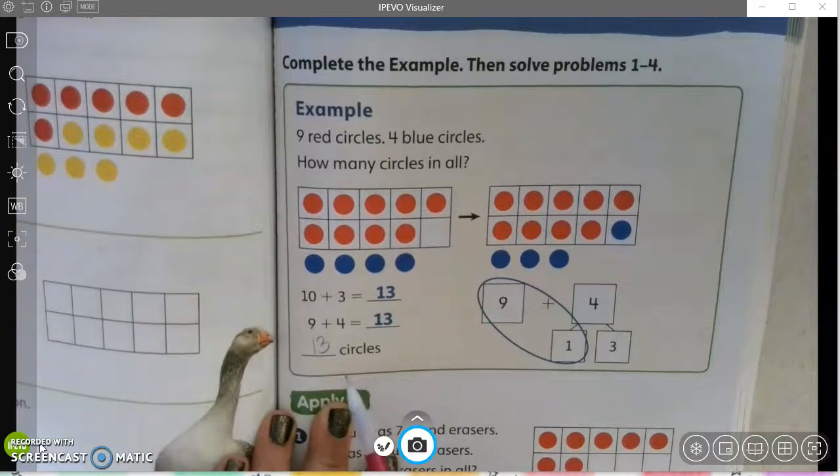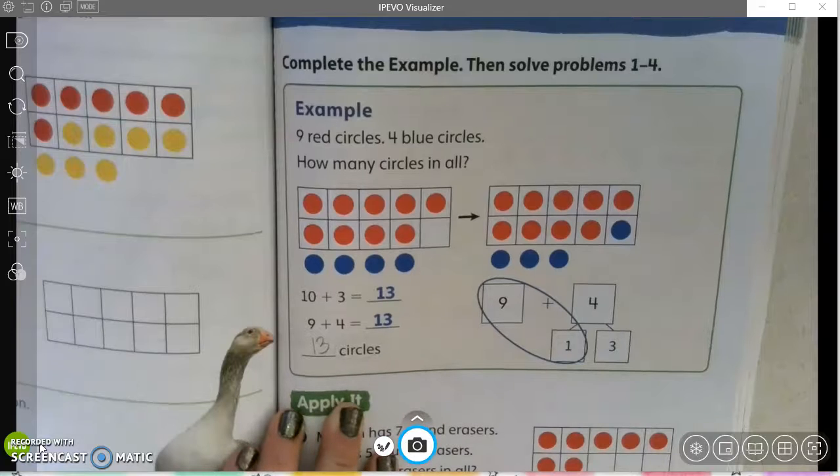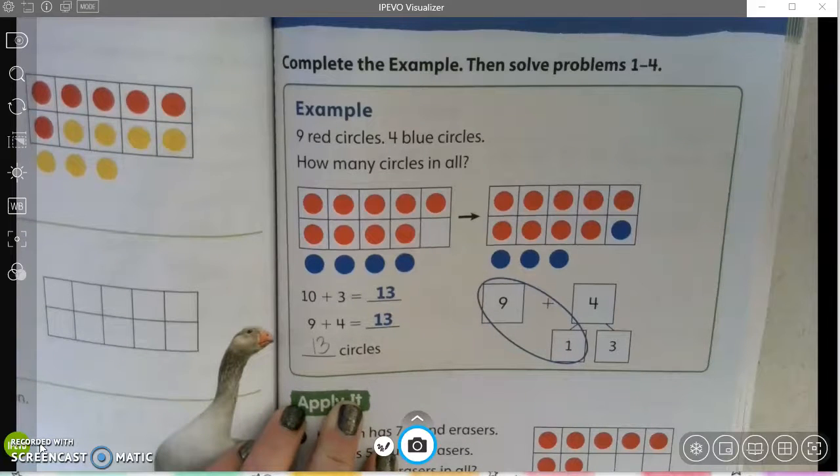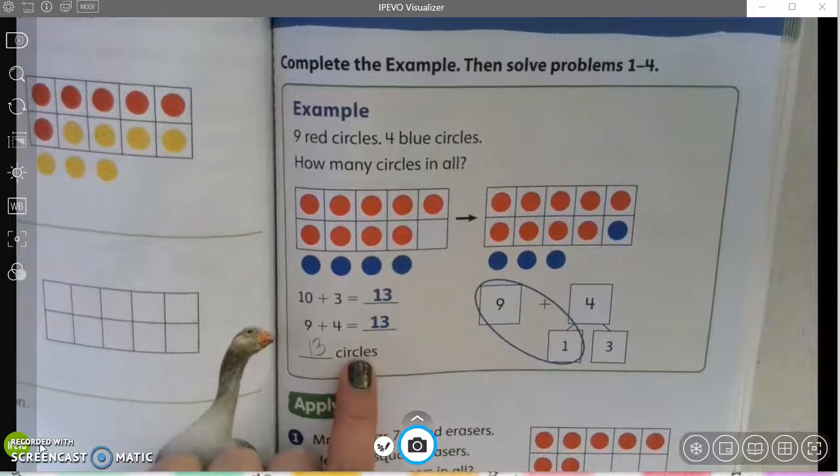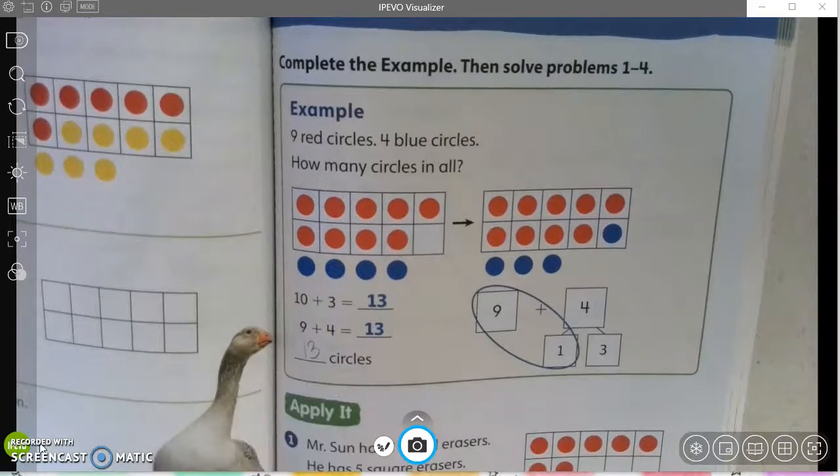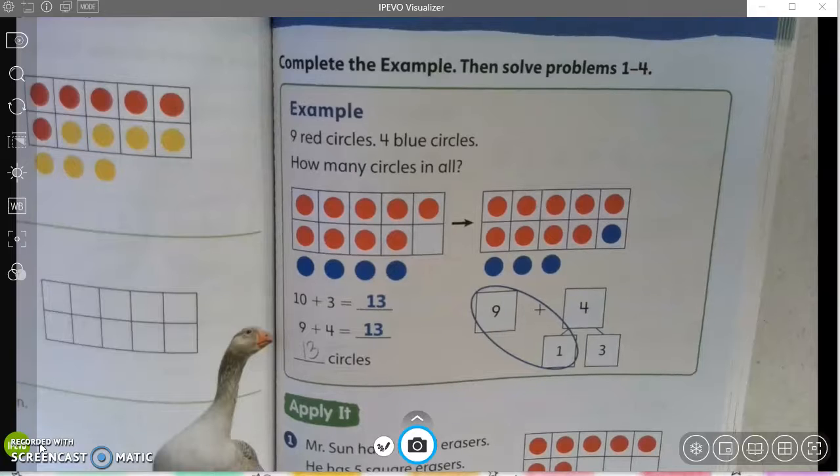And then also, the math book does a good job of it, but I want you to make sure that you remember that when in math, you have to label your answer. You will get some very mean teachers, and if you don't write this label on your math problem, they mark the whole thing wrong. So I want you to get in the habit of always labeling your answer.